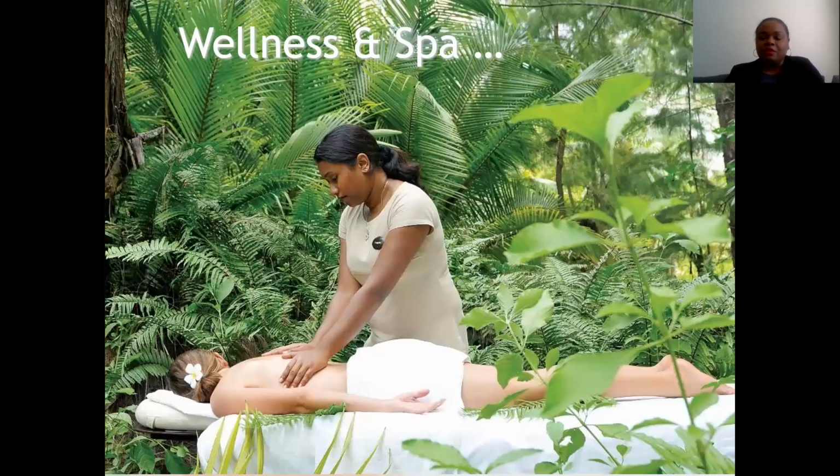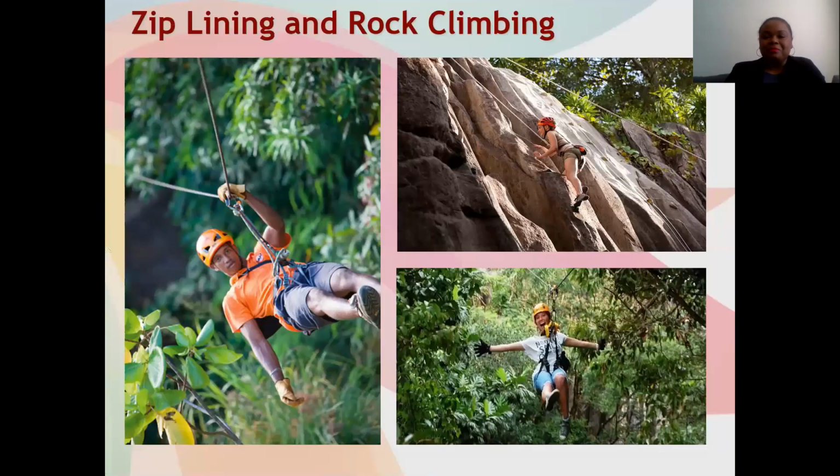I think we're all looking to be very relaxed and very zen during her holiday. So wellness and spa is something that we all look forward to. The hotels, the spas, they try and do this as best as they can in a nice, relaxing atmosphere. And as you can see, you're right there in the garden. And they tend to try and use as much of the local products as they can. The scrubs, which can be made from papaya, from mango, from different things you can find around you. You will smell like a fruit when you're done, but it will be nice and you will be more relaxed, I'm sure.